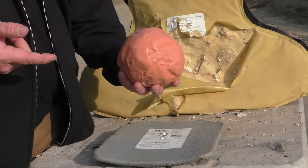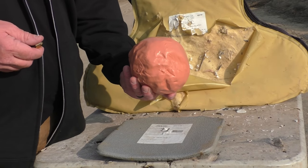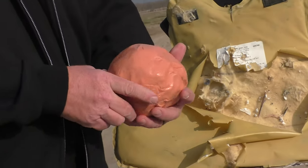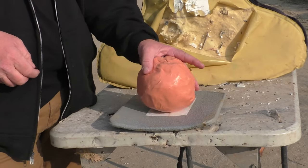Oh, yeah. Well, Sergio has been chewing this bubble gum since we got here. Just in time. We're going to try one of the three fluted penetrators into this ball of silly putty. Now, Sergio's been forming this into a ball. The minute we set it down, it immediately starts to turn into a big old gooey pile.